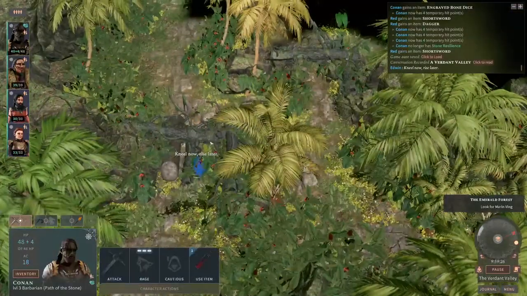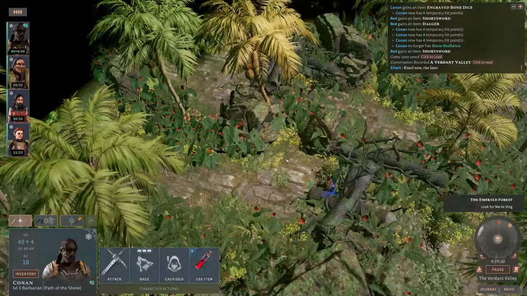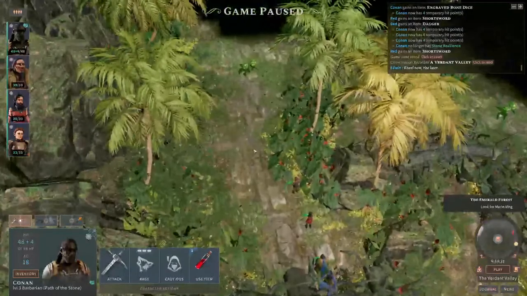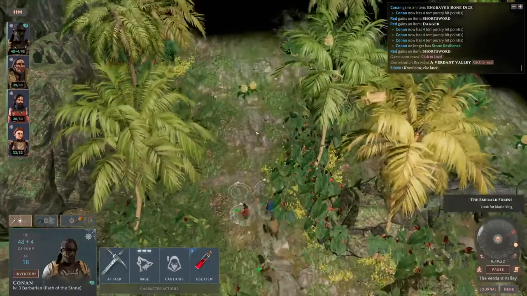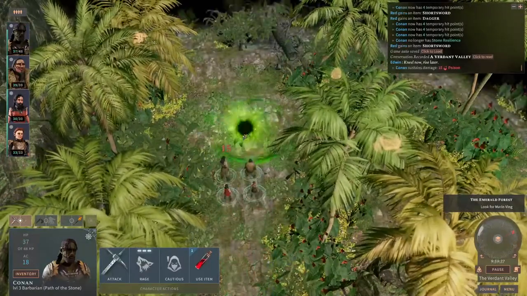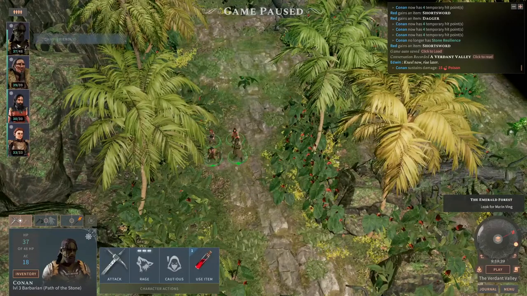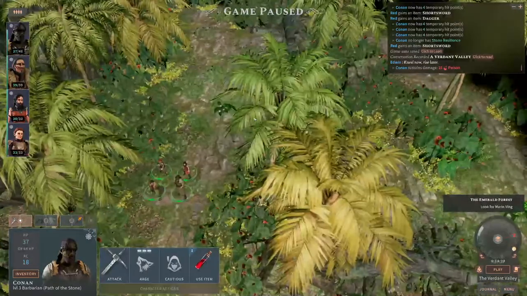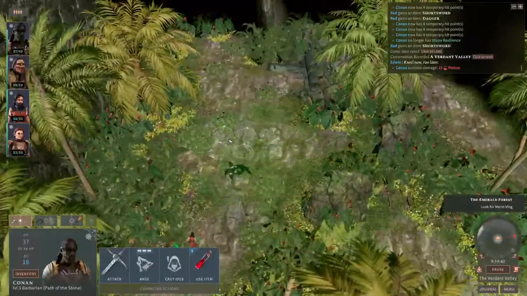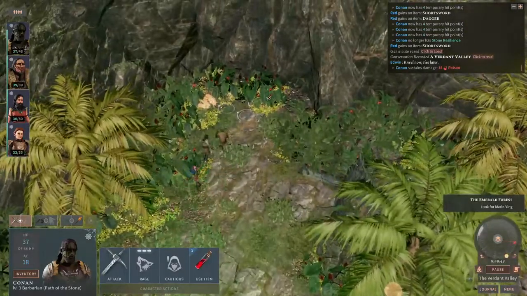Kneel now. Oh, this is a way through. Okay. Wait. Okay, so they kind of magically know the way. Let's not do that. Oh god, that's... Okay, I did not know that was a trap. I mean, it kind of looked like a trap, that's true, but I was not sure.